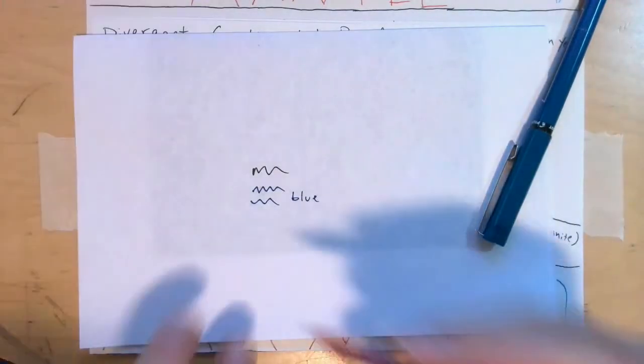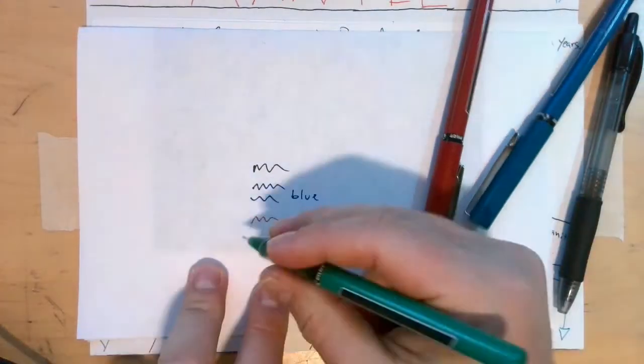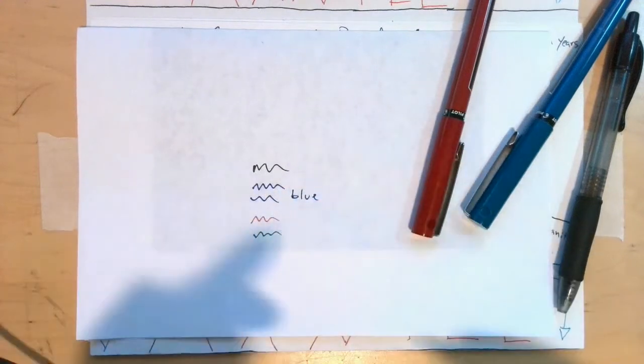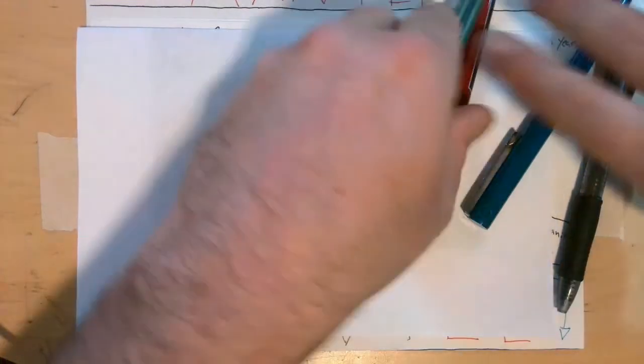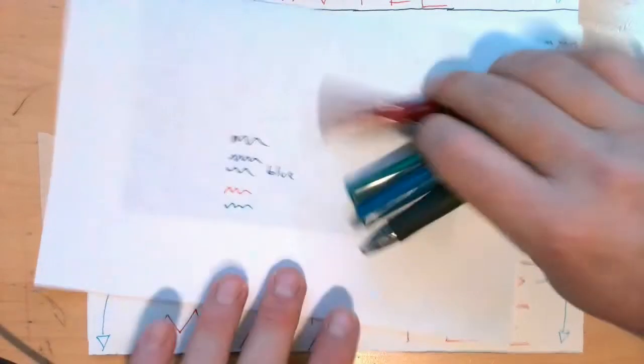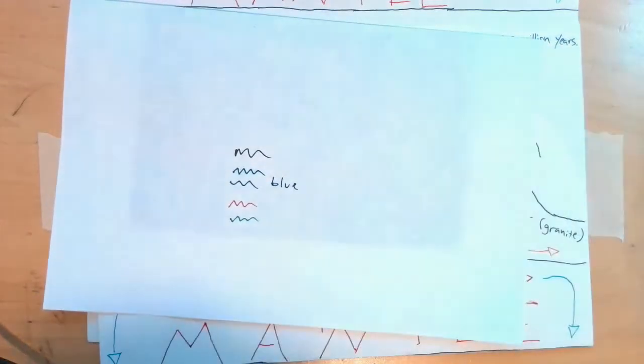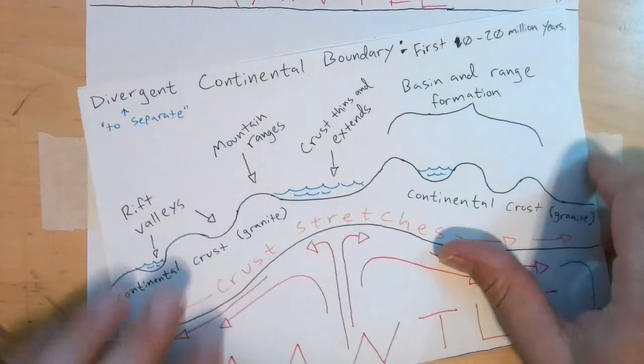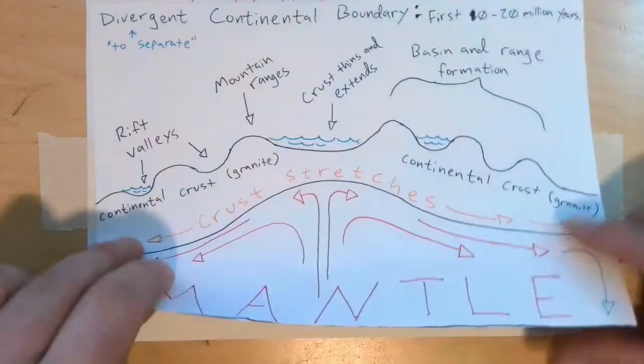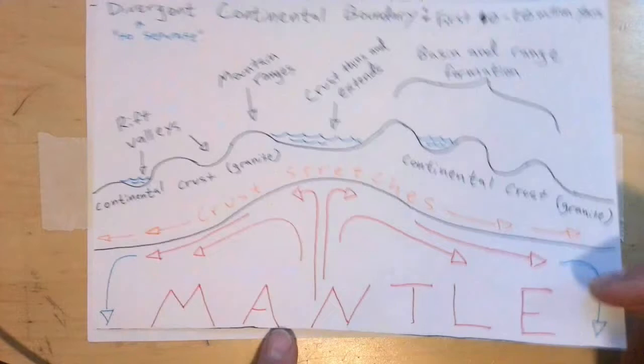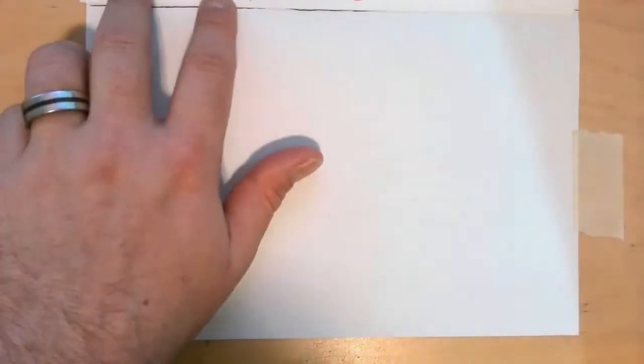I've got a red for when things are hot. And I've got a green as an accent color for a little bit of labeling. The green is also a little bit tricky to tell, so I'll make sure to mention when I'm using it. So go ahead and get your colors ready. Slide down to the bottom half of this diagram where we folded and can continue down below. And let's go ahead and get started.